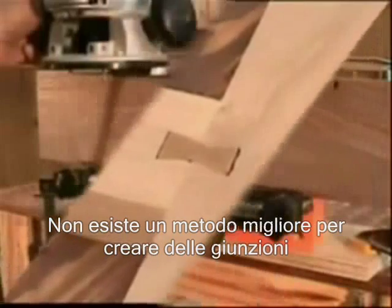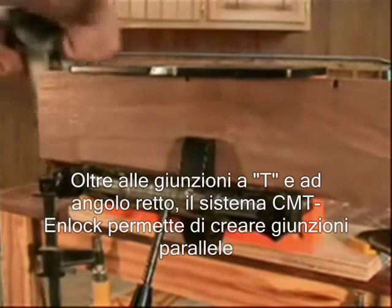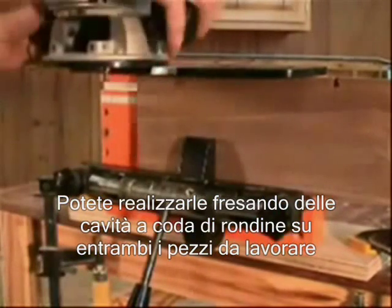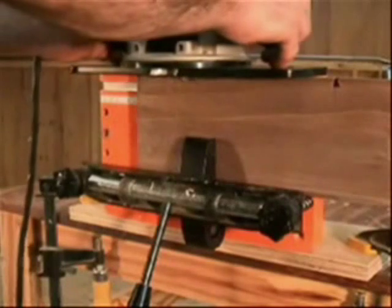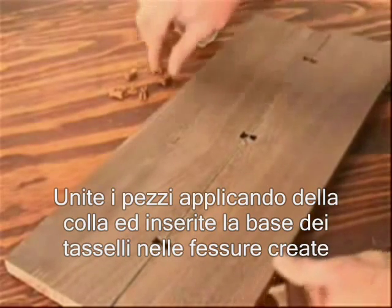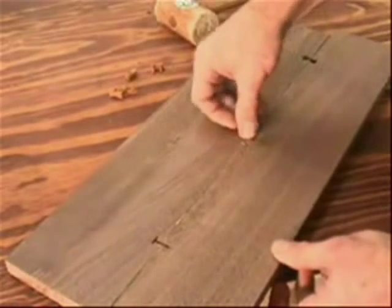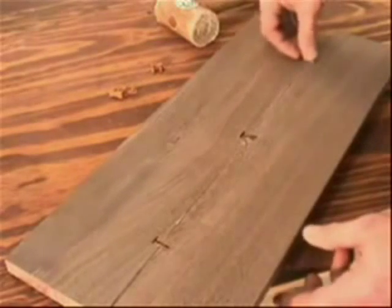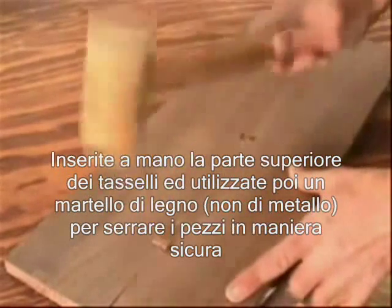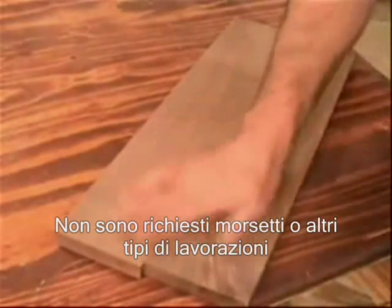There is no easier way to do joinery. In addition to tee, corner, and miter joints, the N-Lok jig provides clamp-free edge-to-edge joinery. Do this by cutting dovetail sockets in both parts of the mating joint. Apply glue and bring the joint together, then insert the dovetail base. Tapping the caps in draws the joint tightly closed. No clamps required, and you can begin working with this piece right away.